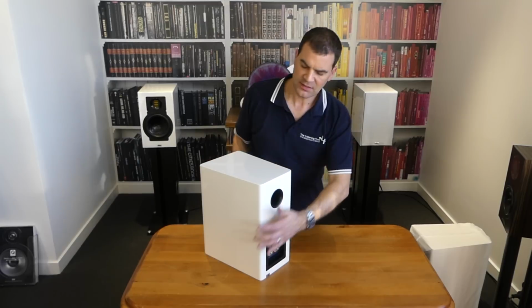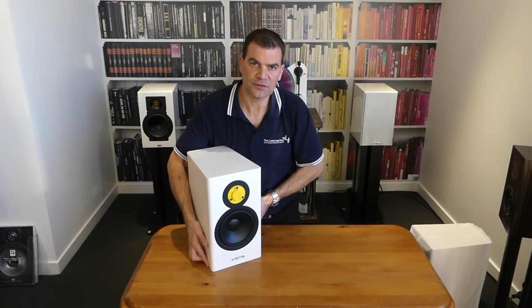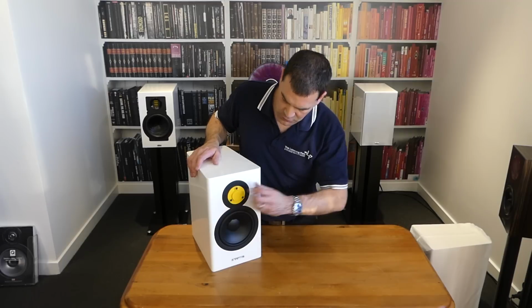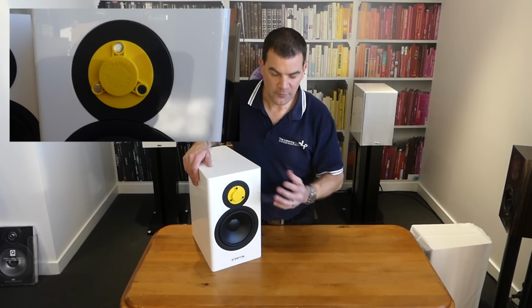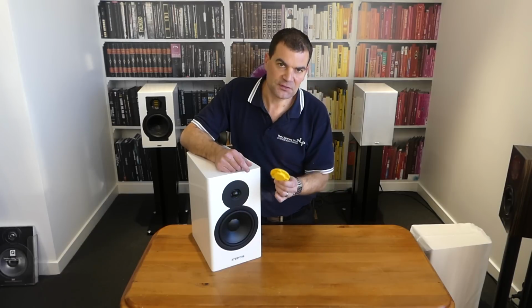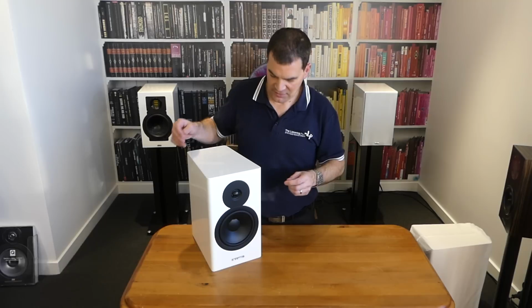Okay. Now carefully spinning that round, you'll see one of the things that is new in this range, a magnetic protector for the tweeter. Now it's quite a good grip to it, and of course it says on it, please remove before operation, for obvious reasons. It's a semi-rubberized product in yellow so that you really can't miss these and know to remove them and put them in the box or perhaps discard them.